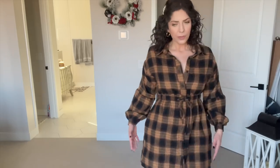And it's super soft. Do you see a theme here? I like items that are soft, cozy, comfortable. Those are the things that I reach for all the time for work and just outfits in general. I totally could see myself wearing this to work, this dress, but I have tights on and combat boots. Totally can style this so many different ways. But I was thinking this would be super cute for Thanksgiving, which is what I'm going to be posting it about.